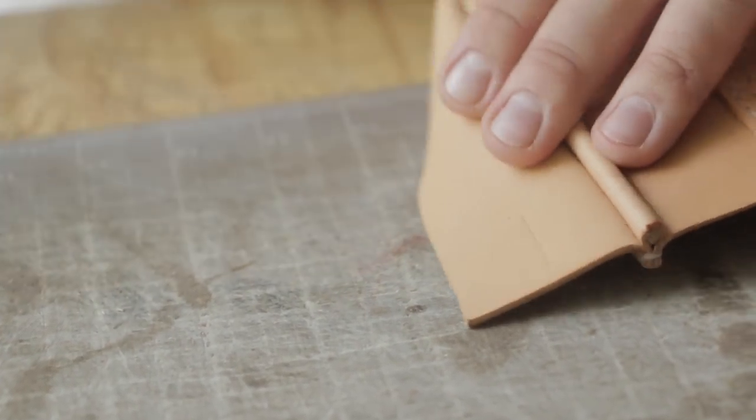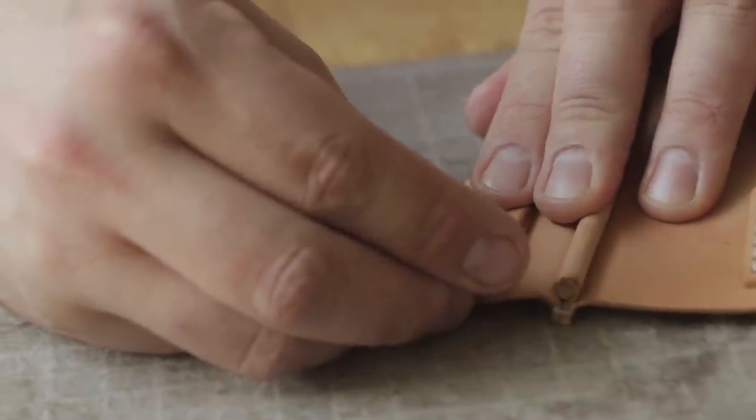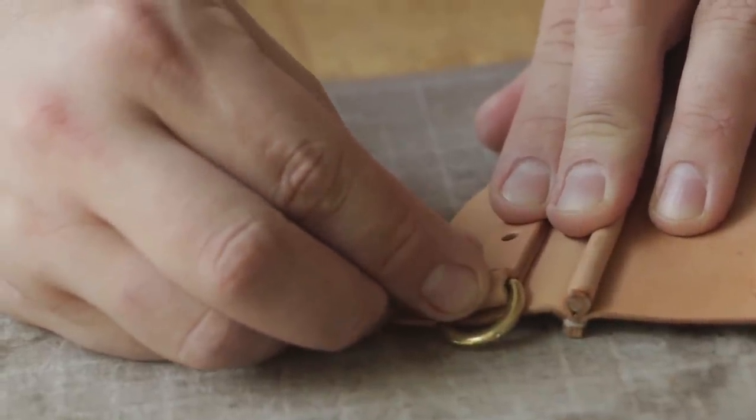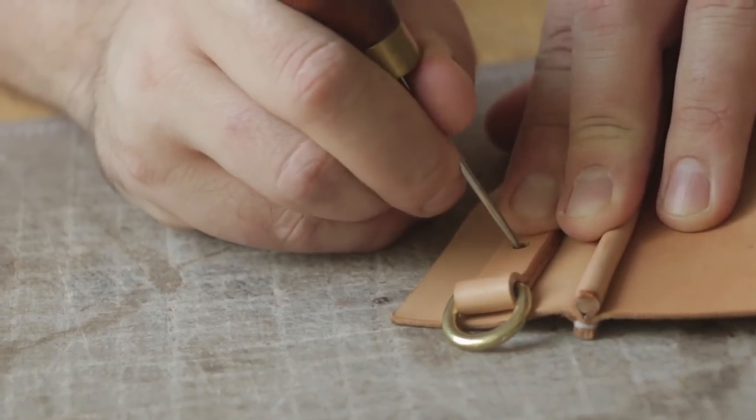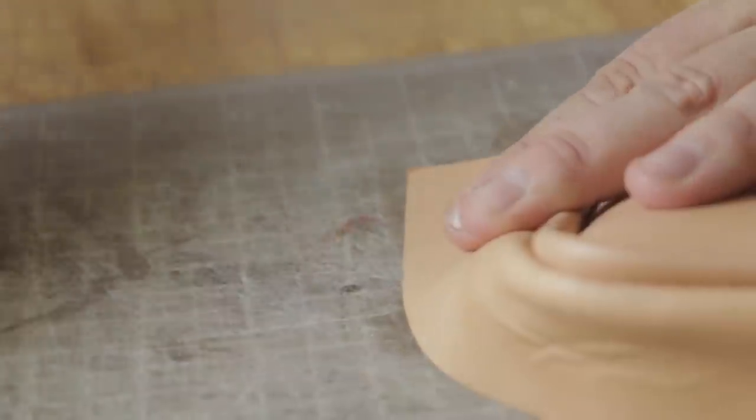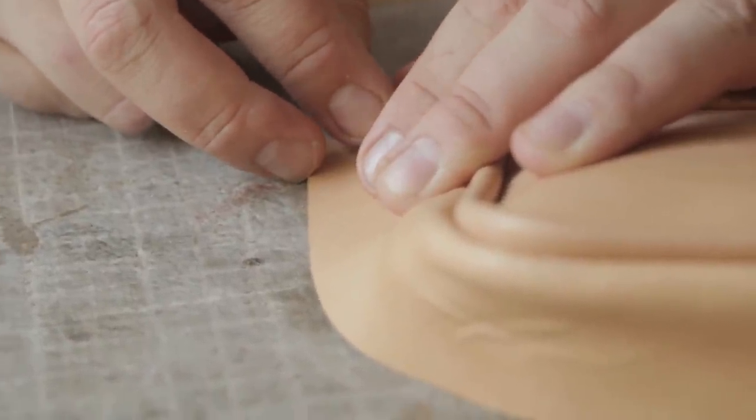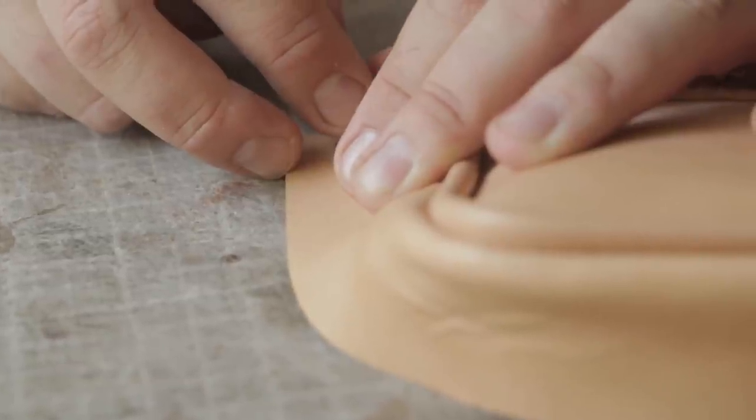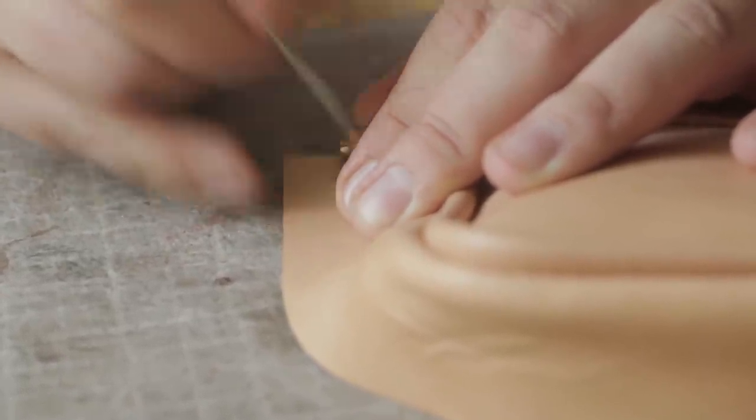So I'm just going to make a little line on each side and this tells me where to stop so that you'll never see this once the strap attachments are installed. Then I'm going to use this as my center line and I'm just going to put that where I want it and make a mark and I know exactly now where to punch my holes for these to be centered on my bag. And there are plenty of ways you can do this, but when you don't have a pattern or anything, this is a quick way to get the job done.